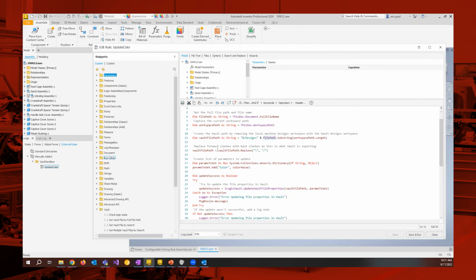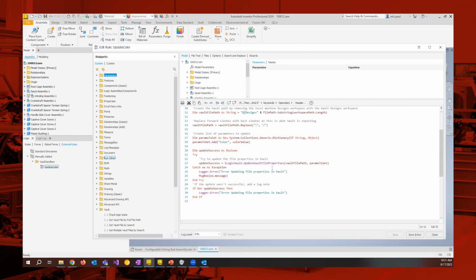All right. So then the next trick is Vault Path wants the forward slash, not the backslash. And so we have to do a replace for that. The File Explorer does it the opposite than the Vault. So we got to make that change.